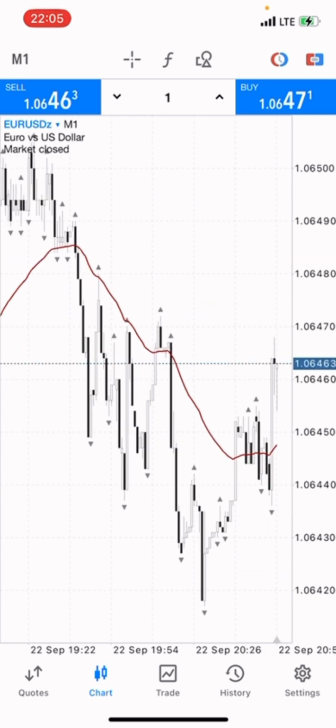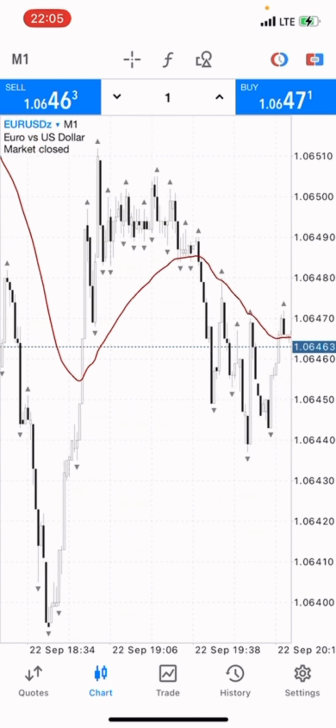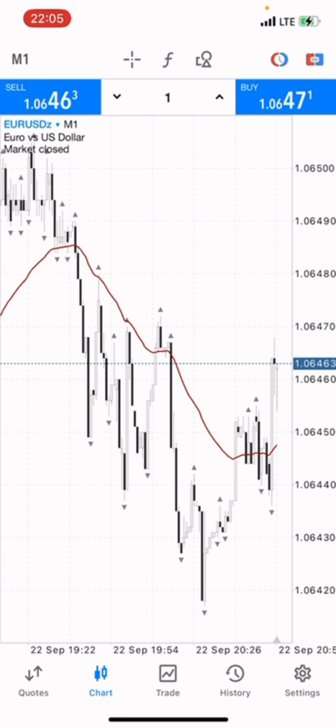Alright, guys, one thing you need to understand is the moment you are in a trade, you have already started taking risks. You don't expect the market to stay in one position. Immediately you enter a trade, there is a probability that the trade can favor you or you can get liquidated against you. So you need to make sure you have done your analysis very well.